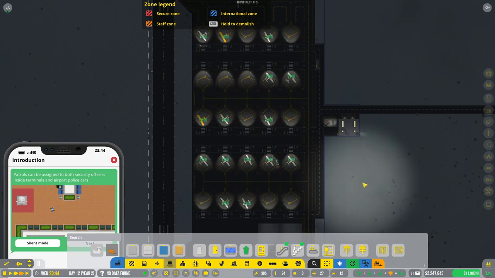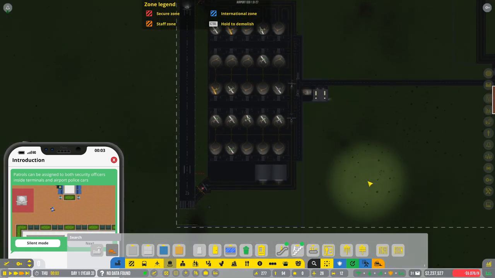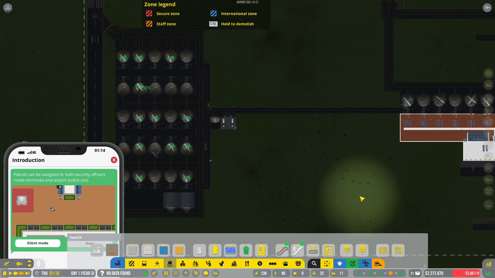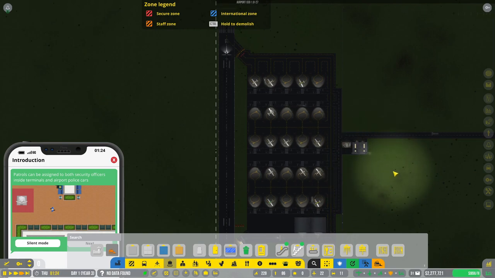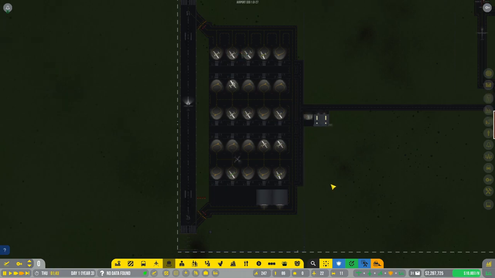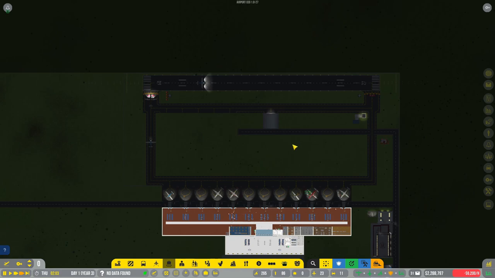Look at all those GA flights. That is awesome. I mean, we have a lot. It's not all the stands that are full, but it's pretty darn close. And they're coming in and taking off like crazy. Wonderful. All right. Why is that open? This is great. This is absolutely great. And this runway is doing okay.